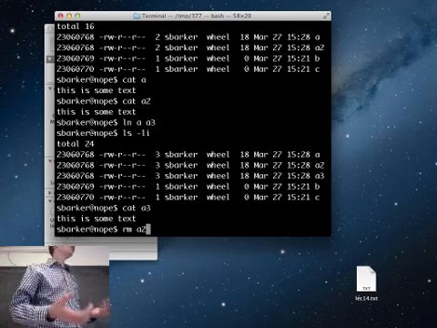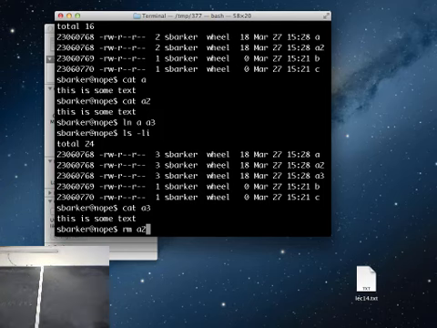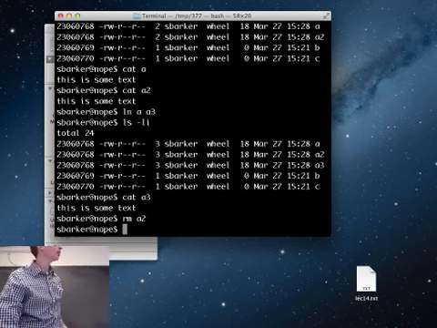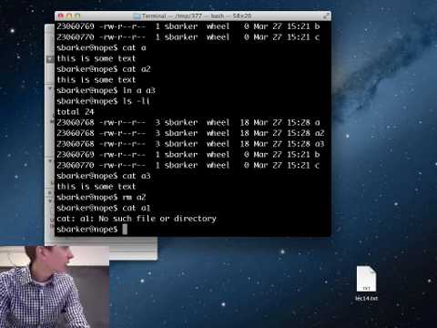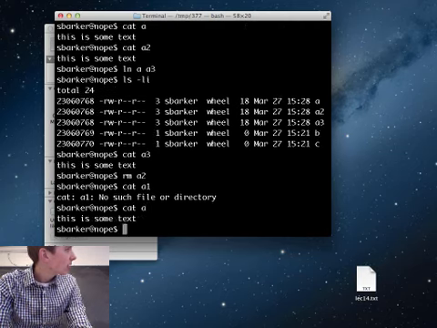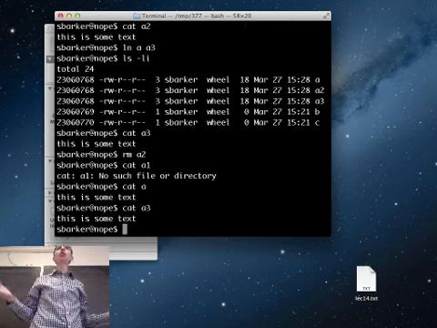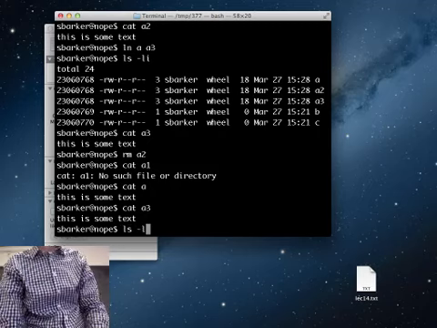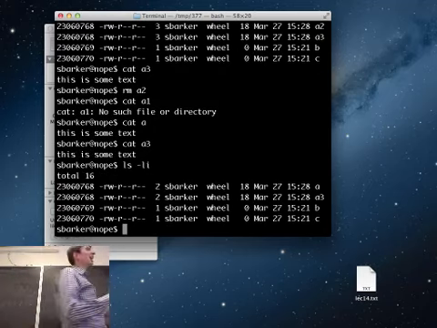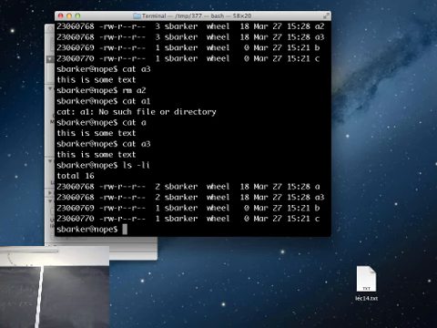But all that's actually doing is deleting A2, which is a reference to that piece of data. So if I delete that, A and A3 are still there. That didn't do anything to the underlying data. It deleted A2 and decreased the reference count, but the actual file was not affected.